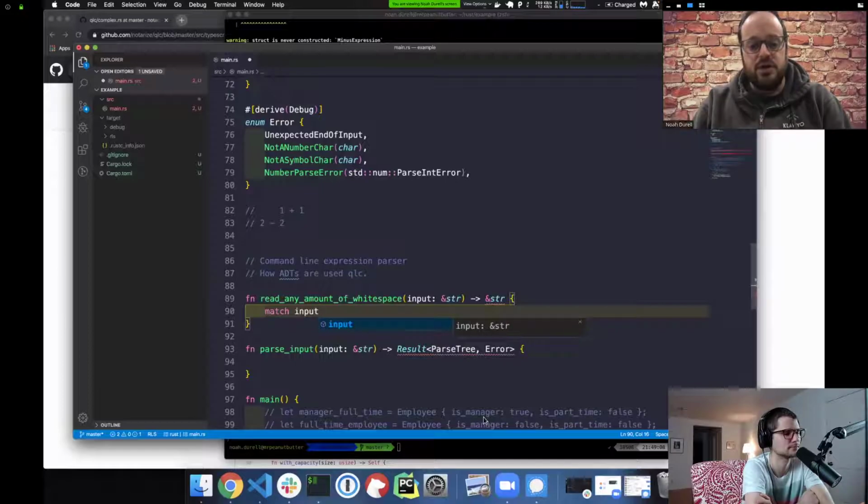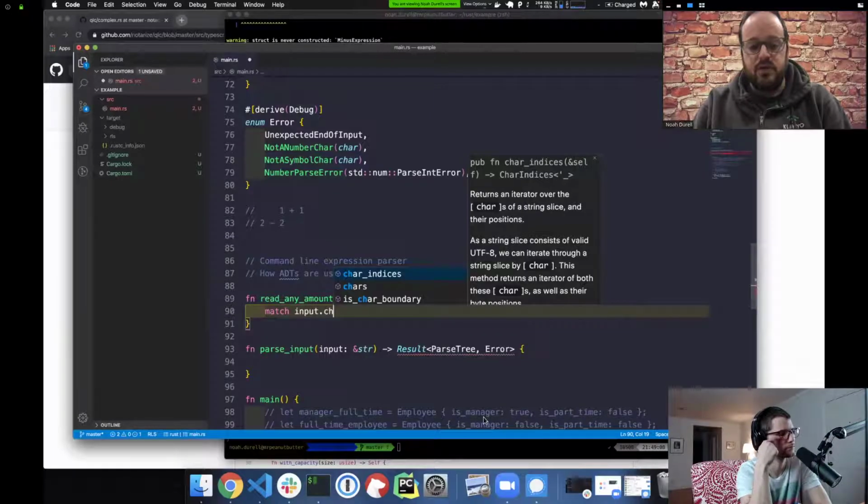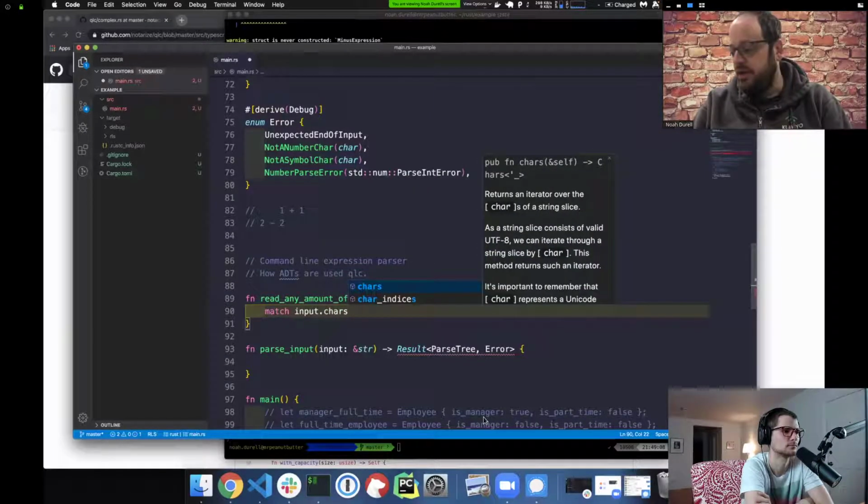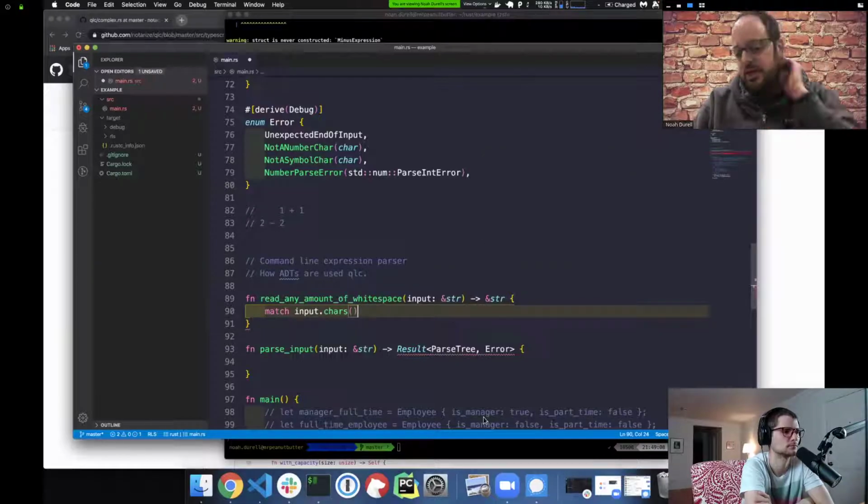Okay, so we're going to do matching again, but this time we get this chars view on the input, which basically gives us a backing iterator on the string. Eric was telling me about that. It's similar to Swift too, that a lot of strings are not straight character arrays like they might be in some other languages.